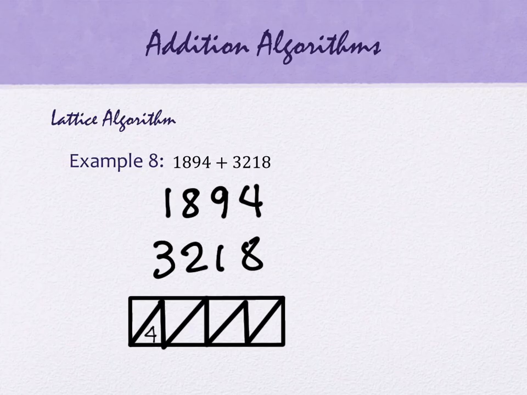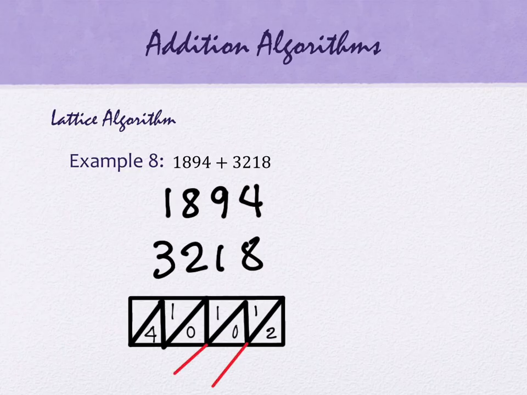8 and 2 gives me 10. That's a 2-digit number, but that's why there's a split box. The tens digit, 1, goes in the top corner, and the ones digit, which is a 0, goes in the bottom corner. The next one we have is another 10, so I've got 1 and 0. And then I have 4 and 8, which is 12, so I have 1 and 2. Okay, pretty good so far? This is the individual addition that we've done.